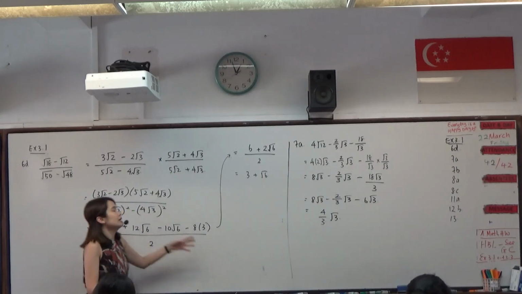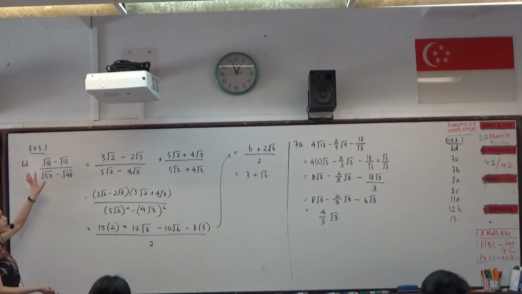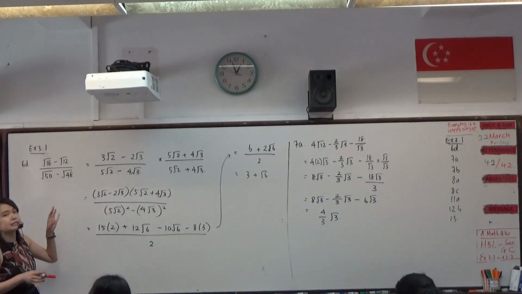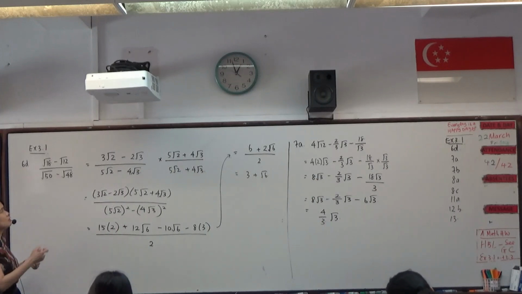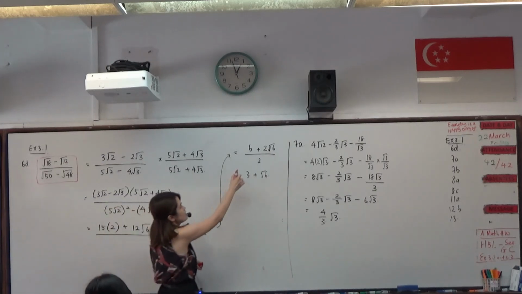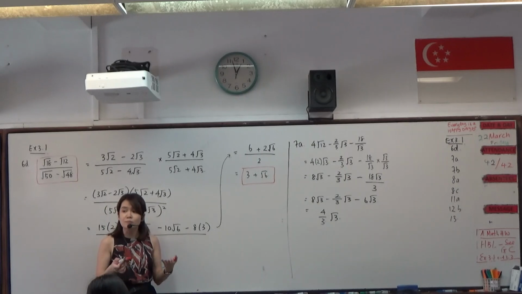So to check whether your answer, when you simplify up to the end, is actually correct or not, it is to have a clear understanding about the equal sign. Because if I say that all these are equal, that means the value is retained throughout every single step. So you press into the calculator this expression here, see what decimal value you get, and then also press into the calculator your final answer over here. They should be the same.